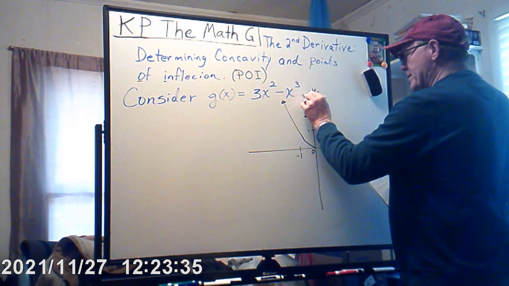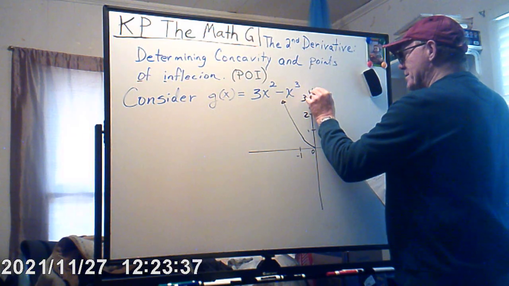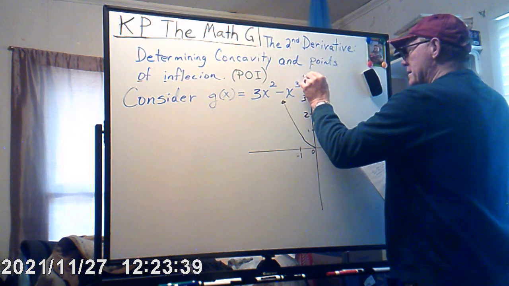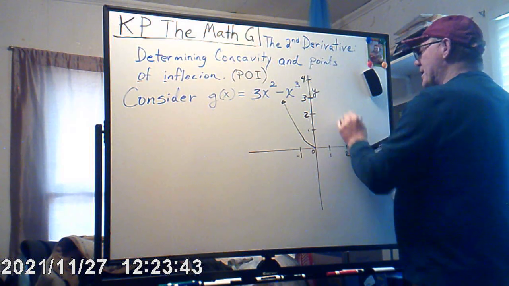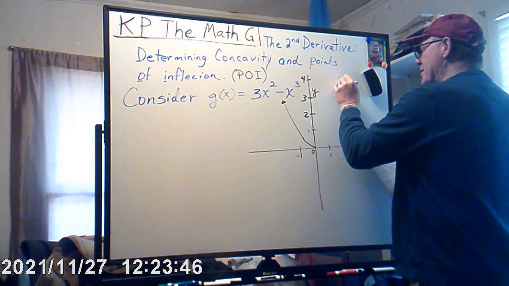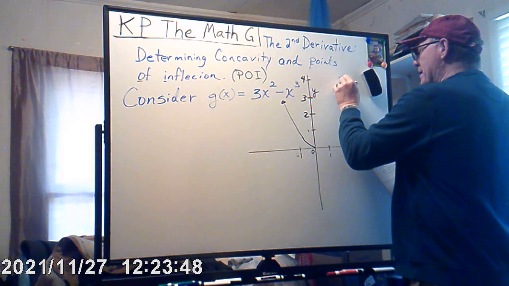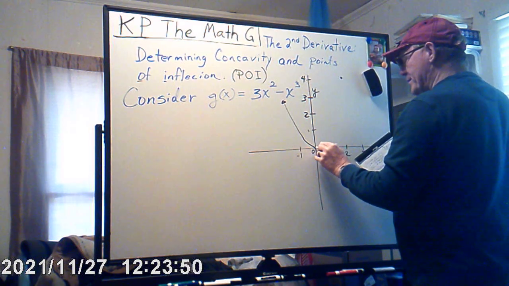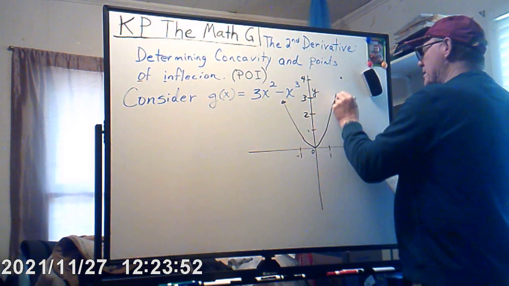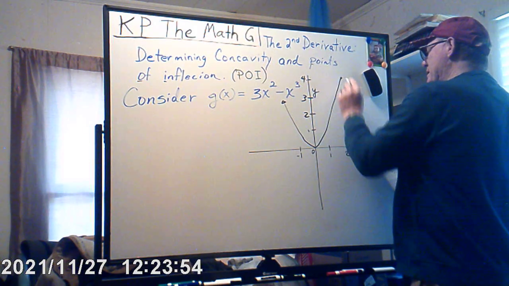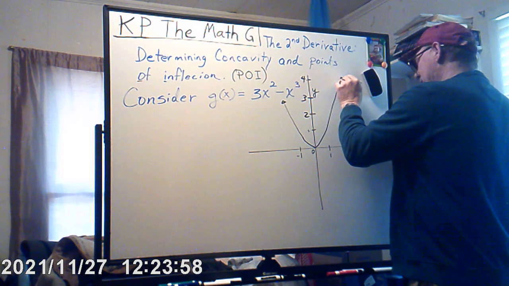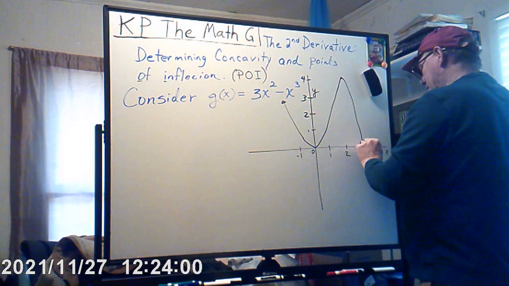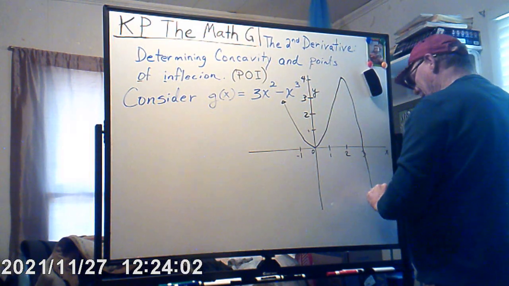I wish I had this drawn already, but I don't, but it's okay. I'm put 4 right about here. At 2, I want to say there's a turning point right here. Right there, and it comes up to 4, and it kind of has a little curve here. Then it comes down. I want to say it goes through 3 like that.